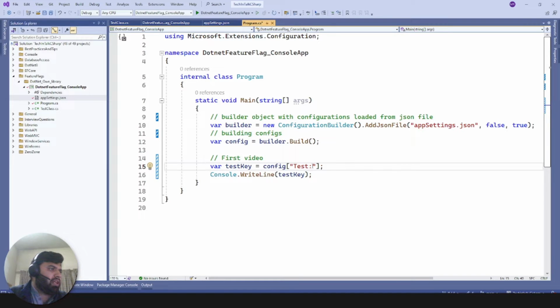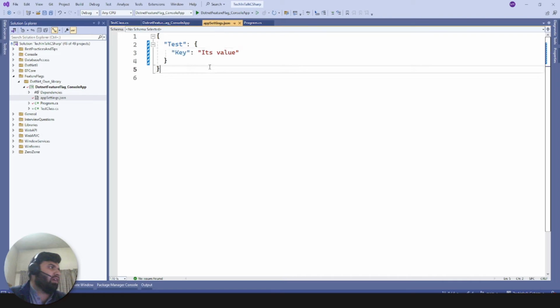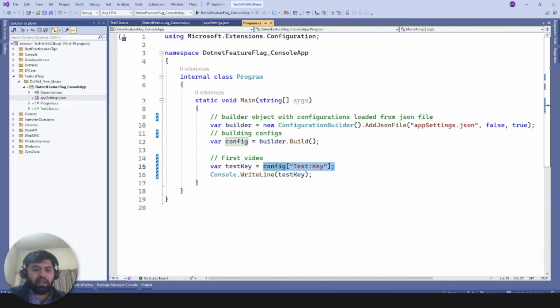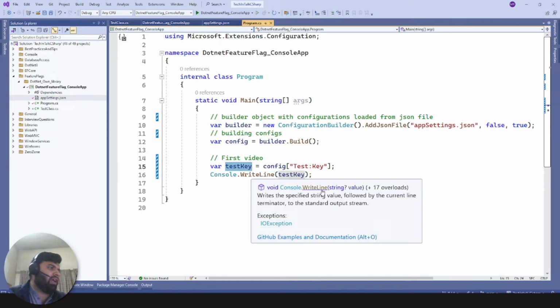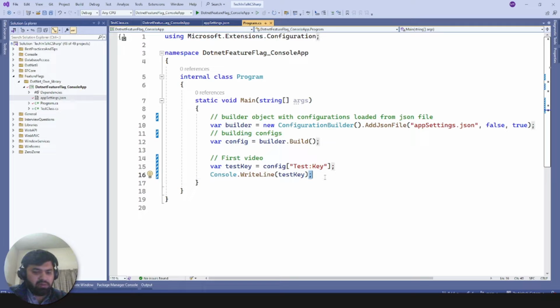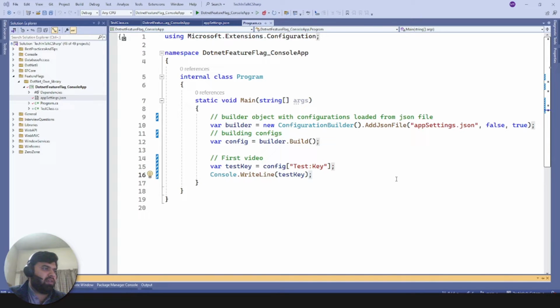So test object has an attribute key, so we want to read that one. Let's double check. So test and key, and let me save. And next would be test and key, and we want to read that test key. Let me press Ctrl S and give it a try.